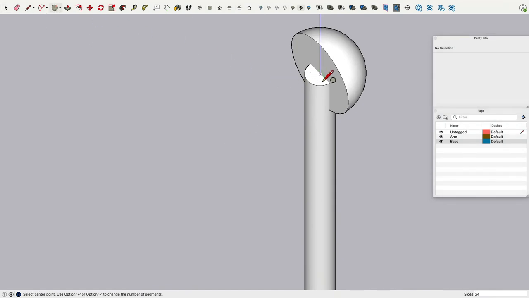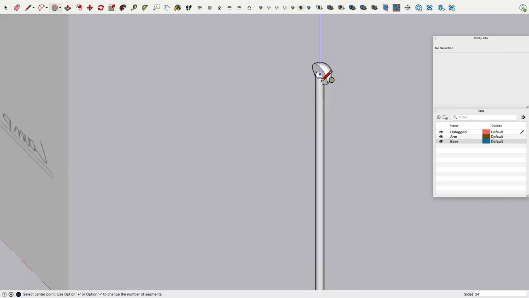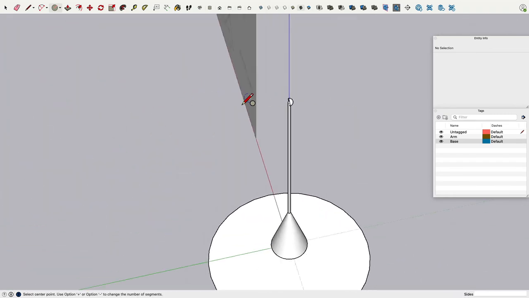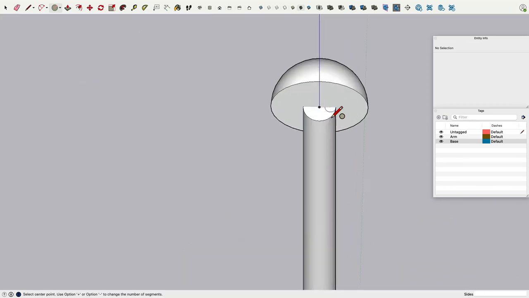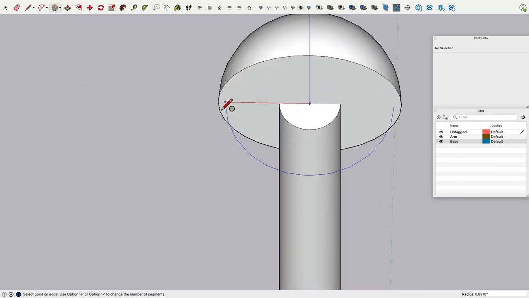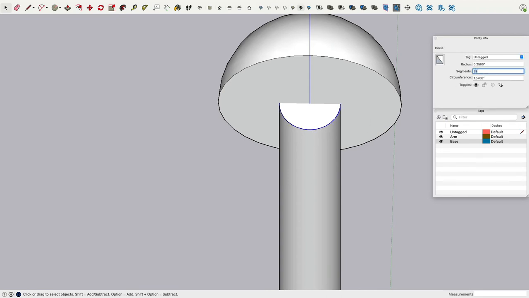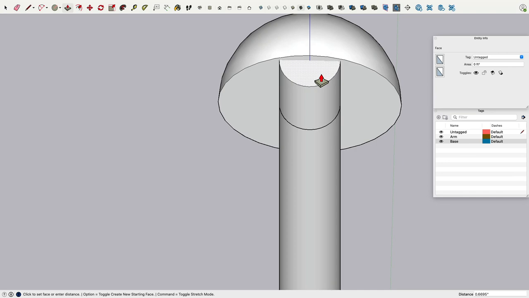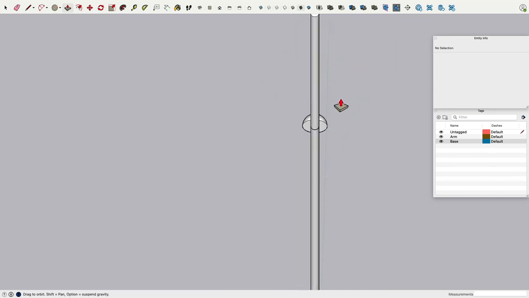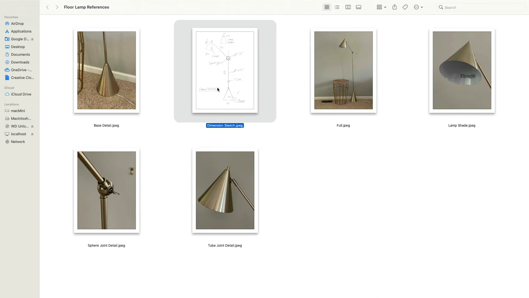Let's see. Can we find any intersection here? Oh, this time the software was reshading us. Okay, it found actually this center in a group. Thank you. So where is the x-axis? So kind of like there. So we model to the left. So from there to the left, 0.25. There we are. Then let's adjust the segment count, 32, and then we extrude this up by, was it 13? Very good.